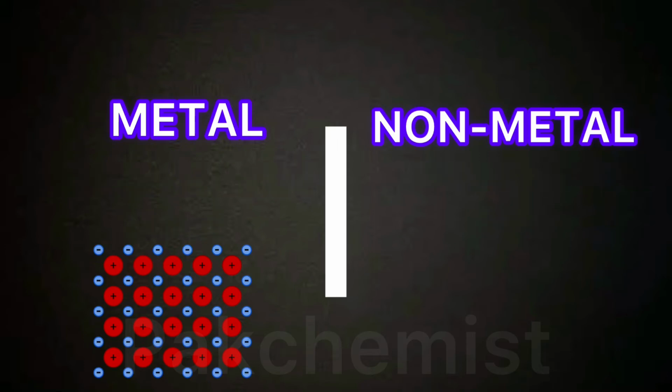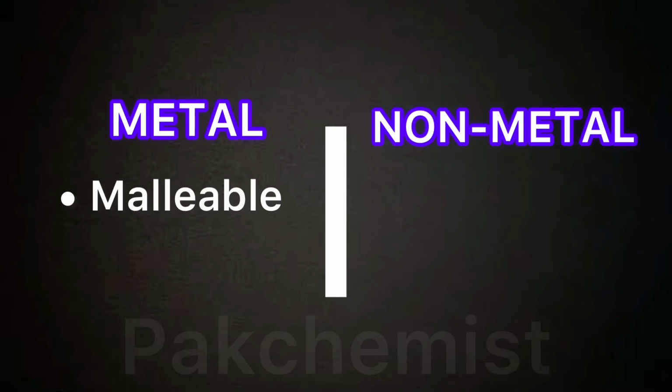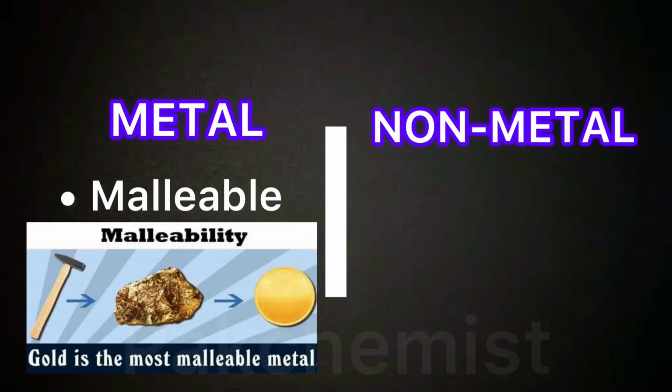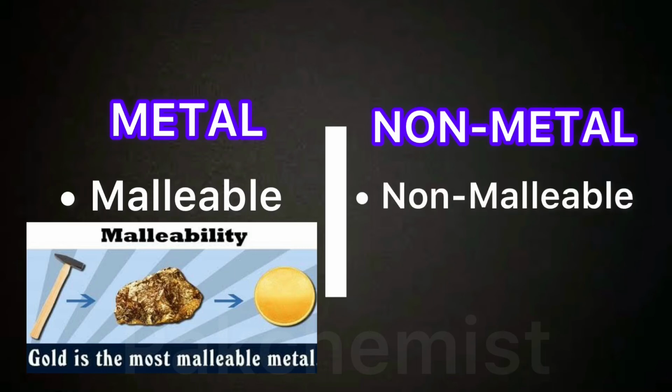So the next property of metal is that they are malleable. Malleable means they can be changed into sheets. You can see that there are many jewelries, forks, plates, even the steel plates in our kitchens. They all are metals and we can see different shapes. These shapes are due to the property of malleability, while on the other hand we can say non-metals are non-malleable because we cannot draw them into sheets.